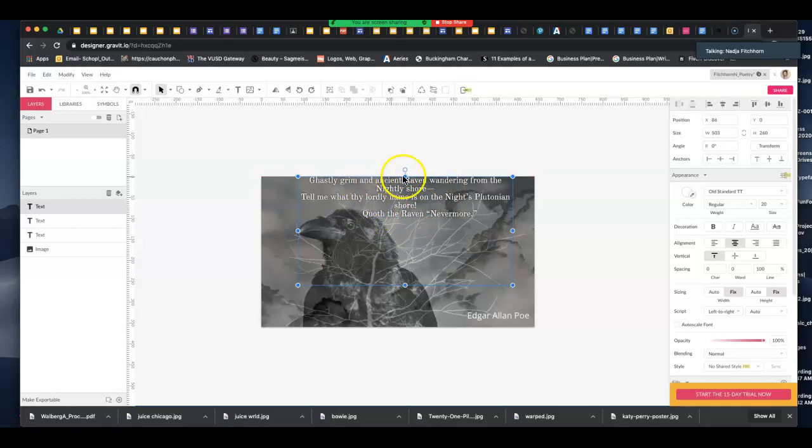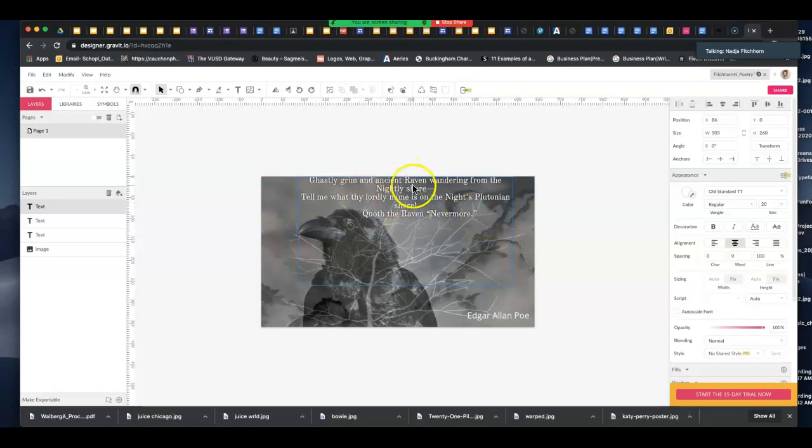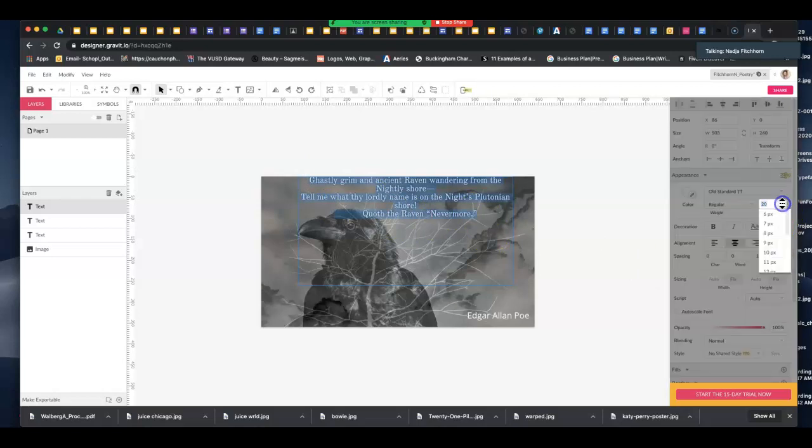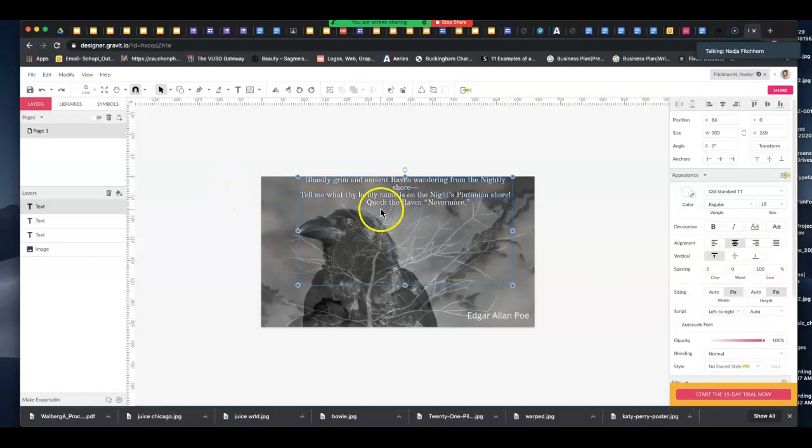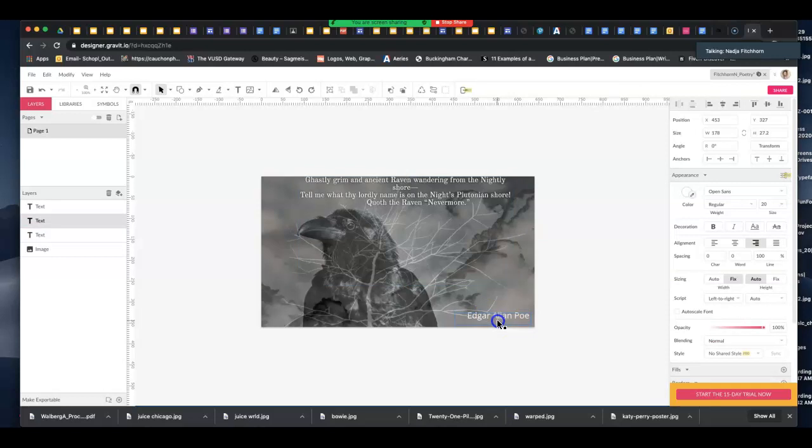This one's not bad, but it's crashing the top. Maybe you could use it here if you don't put it up against the edge, if you bring down the text size just a tiny bit. So I'm going to take it down to maybe, let's see what 18 does. Yeah, that's a little bit better. So if you want to put it at the top, it's fine as long as it's not crashing the imagery. But then Edgar Allan Poe looks really strange over here, so maybe make it smaller so it's less noticeable and doesn't take up so much space.